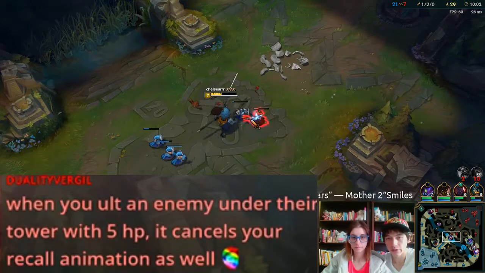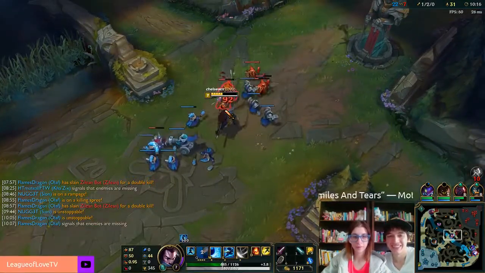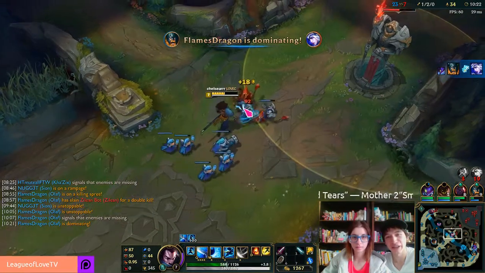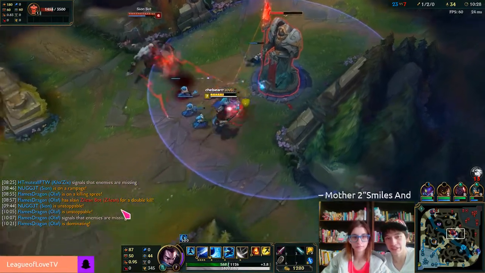Very true duality, Virgo. The Yasuo syndrome of always ulting when someone gets knocked up, even if it's a bad idea. Why would it ever be a bad idea? You can ult somebody underneath their tower, and then you'll take tower aggro while you're ulting them. Or you're ulting into the middle of the enemy team and they'll kill you before you even finish.